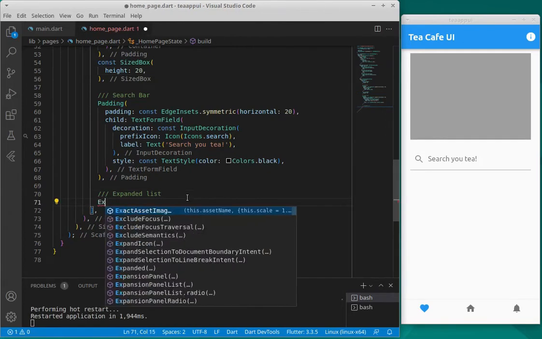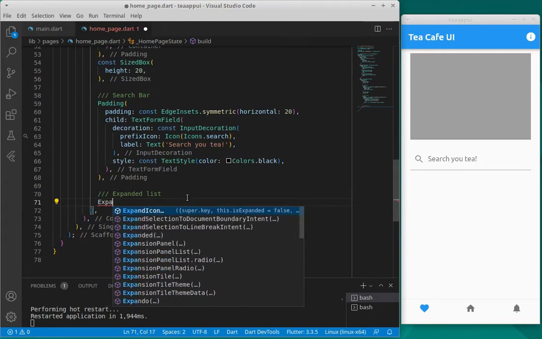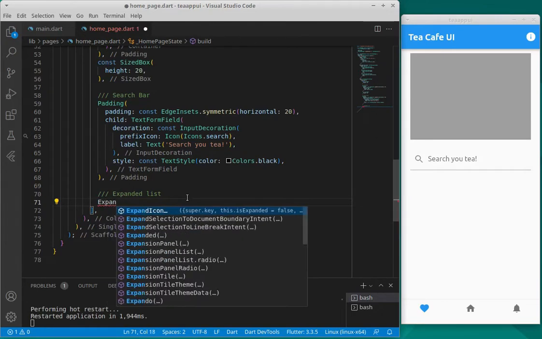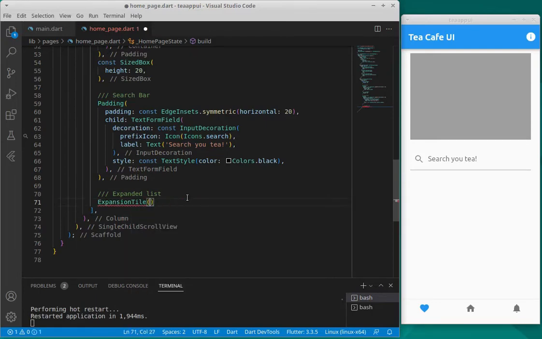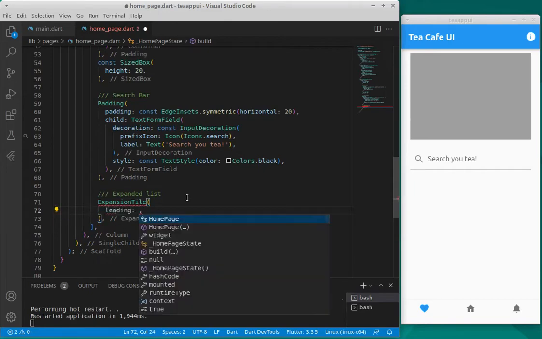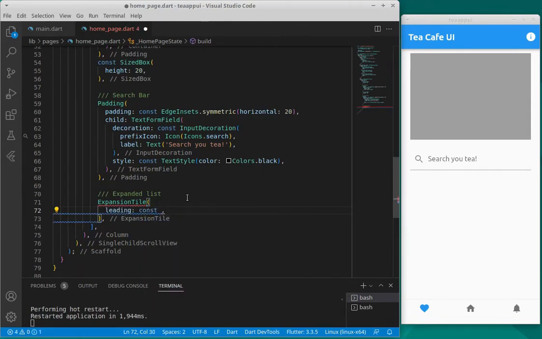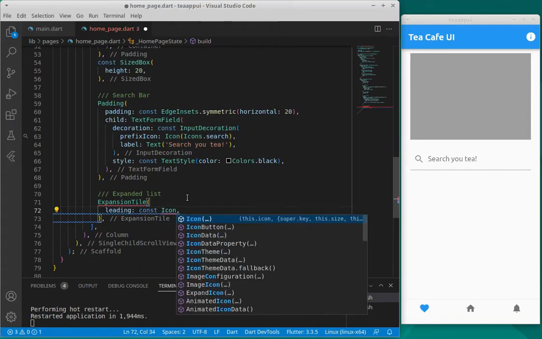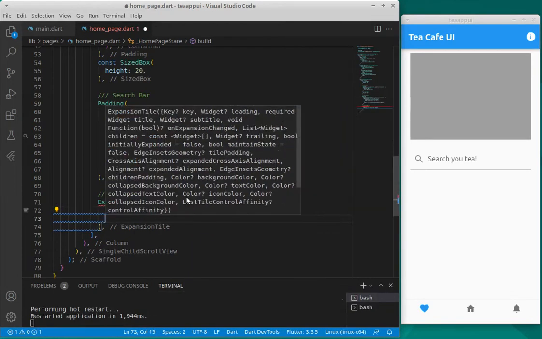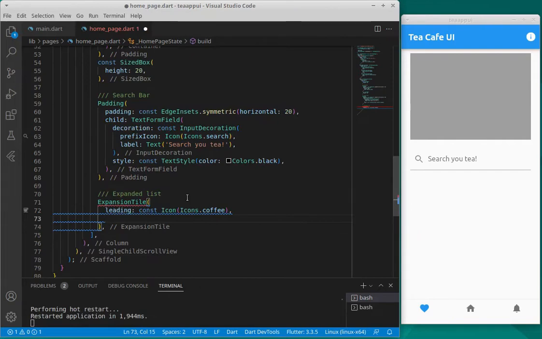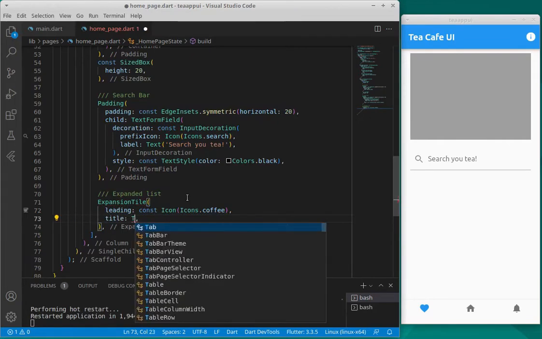Let's create our list. We will have expansion tile widget. In it, we will have leading, which will have an icon coffee. Then title will have a text widget.